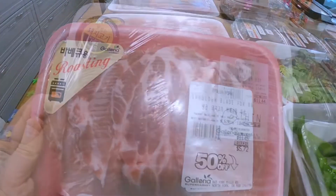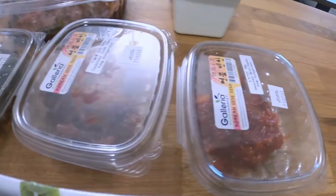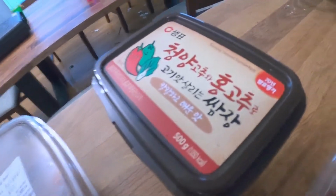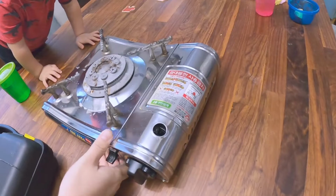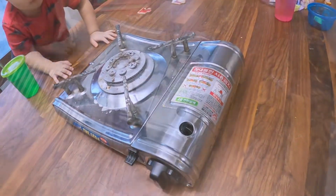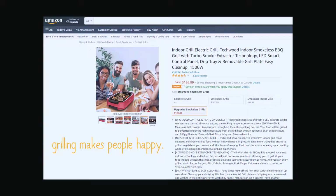The main components are sliced meats, vegetables to wrap those said meats, banchan or Korean side dishes to enhance flavors, and ssamjang or Korean barbecue dip. If you don't have one, a tabletop burner, and a grill. Although I have seen the smokeless electric grills on Amazon and people seem to really enjoy them.